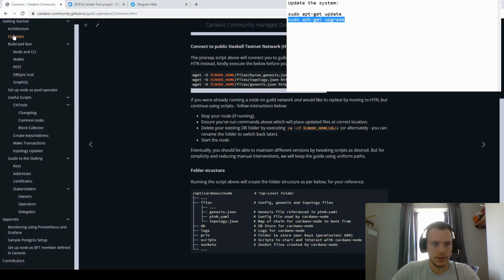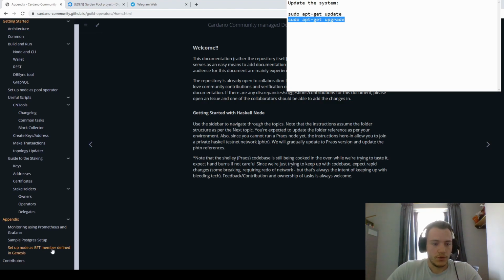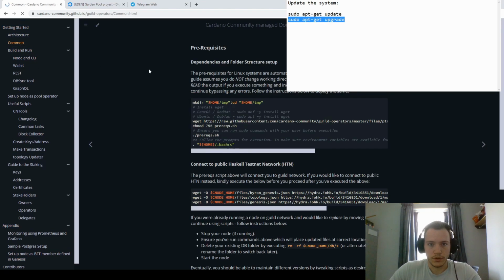Okay, in the meantime we can look at the web page for the Cardano community GitHub. All the good stuff that we're going to use is here, so I'm going to put it in the description below for you guys. There's a lot more stuff here than we're going to use, so I invite you to check it all out. First of all, we will need to run some prerequisites. It's very straightforward, this stuff. You just follow the code. You can basically copy everything and just follow along.